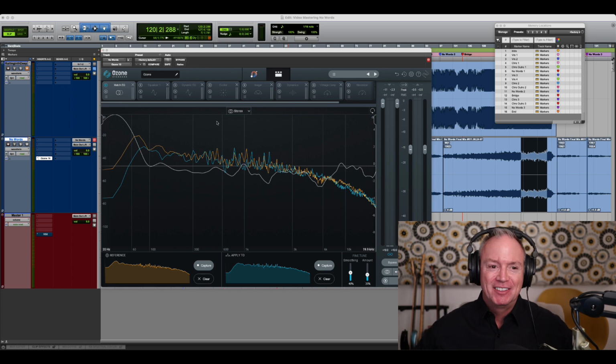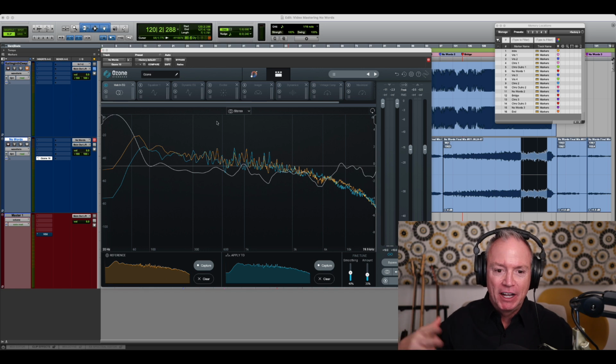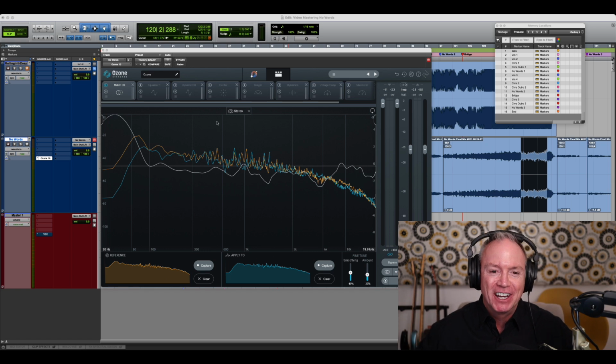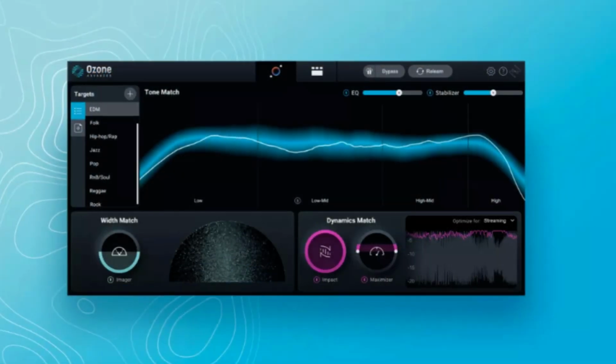Ozone 10 is a mastering suite, and it has all of the necessary core modules to master a song. This is the standard version, so it doesn't have Impact or the Stabilizer or some of the other one-button wizardry that they're offering now, which is fine, and I will probably upgrade to 11 next year, but it's not necessary. So we'll be using the core modules to master the song, and if you have Ozone 9, 10, or 11, this will be relevant to you.